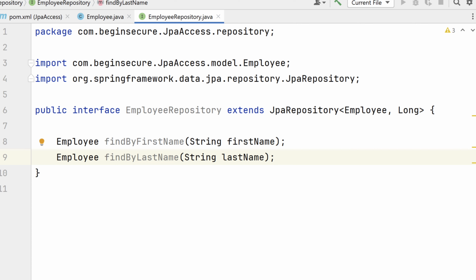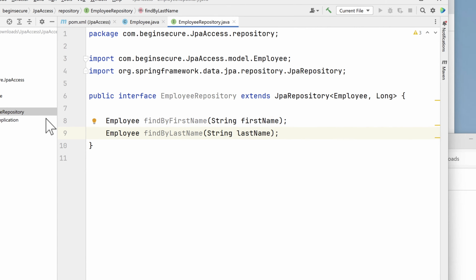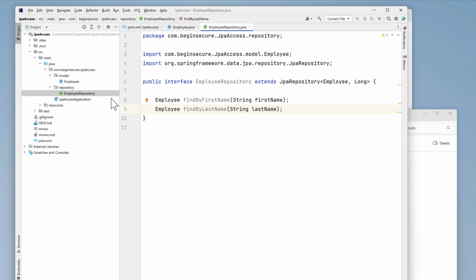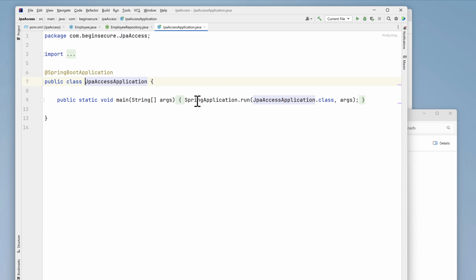The prefix findBy is the standard prefix used by JPA. Using the firstName and lastName values tells JPA to use the fields with the same name to generate a query for us. We don't have to write or manage the query. It's done all for us. Pretty cool. Okay, almost done.